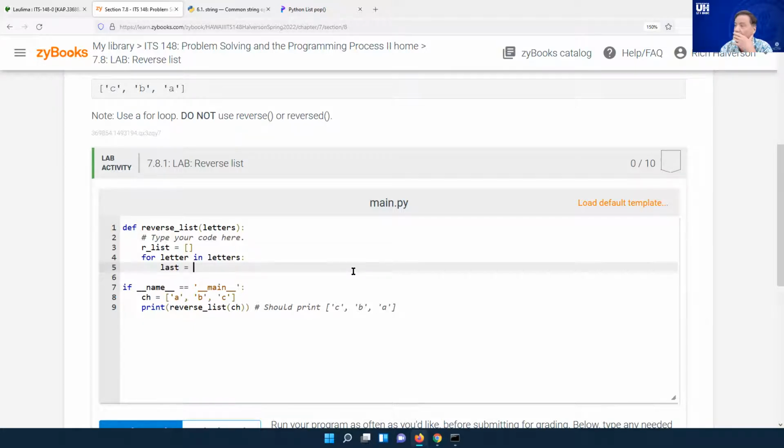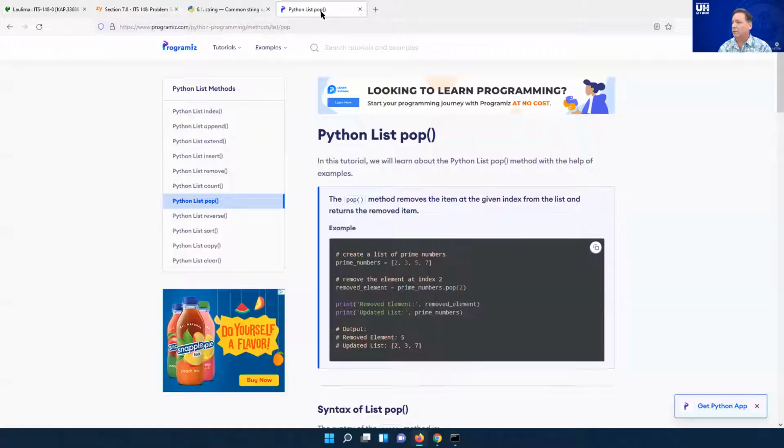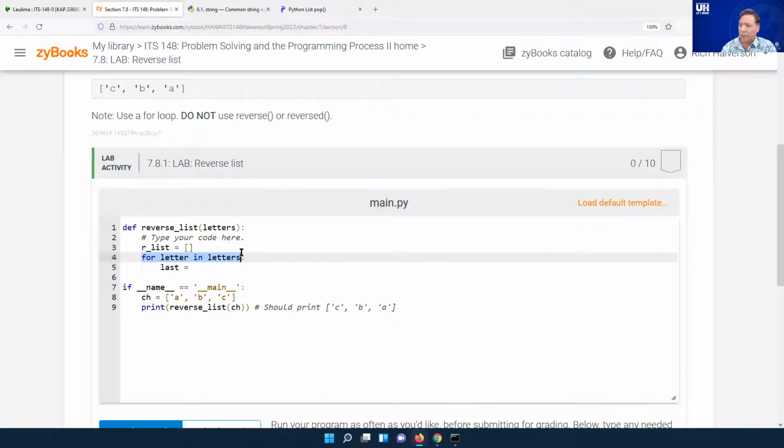No, so I don't want to do this. Does pop remove? Pop actually does remove, right? It removes the item and returns the removed item.